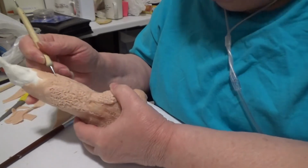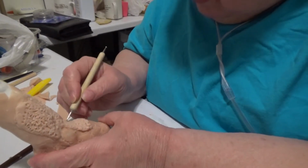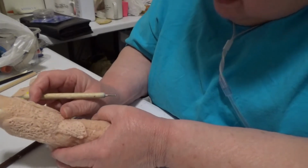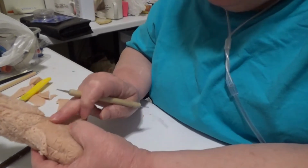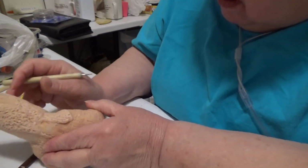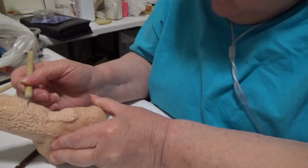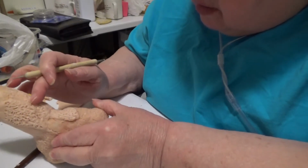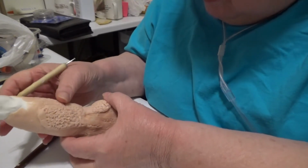Well, what I didn't do right was I made them too. This is what I need to grab it where it's. The thing is to simulate the feathers. Now this is the trunk here. This is part of the bird. These are his tail feathers. I'll put a line here. Kind of separate that as the row above that. I don't know if that's the right thing to do or not. I may rethink that.